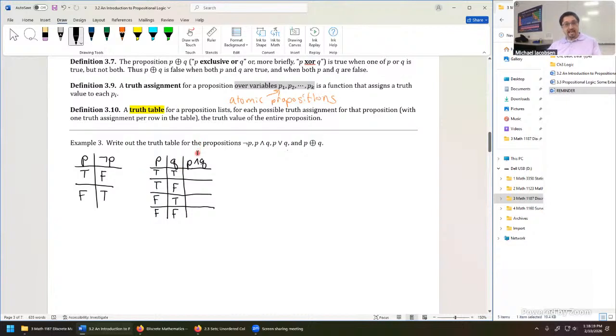So it's the conjunction P and Q. If both P is true and Q is true, we would definitely get true here. Any volunteers for the last assignments? Yeah, good call. They're all false because the AND operator is very specific. Both P and Q have to be true at the same exact time for the entire compound statement to output true. In every one of these other rows there's a false, so we get false everywhere else. Both propositions P and Q have to be true at the same time. Let me fix my penmanship there. So that's what's going on with the AND operator.